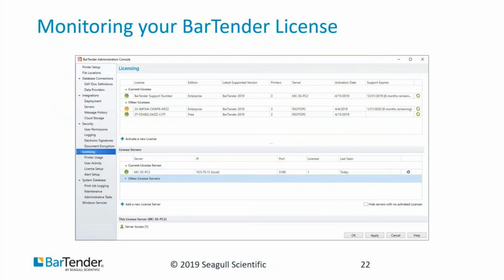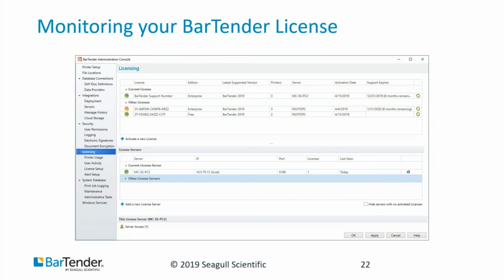How do we check all this stuff that we're talking about? We're in the Administration Console, and we're in licensing here. This is going to look very familiar to where we were just at, but it deserves its own slide and to be discussed. We're going to see all the current licenses that we're activated against, and the other licenses that we have available to us. Under other licenses, as long as that's being shared out and I have permission, I can right click and activate against those other licenses.